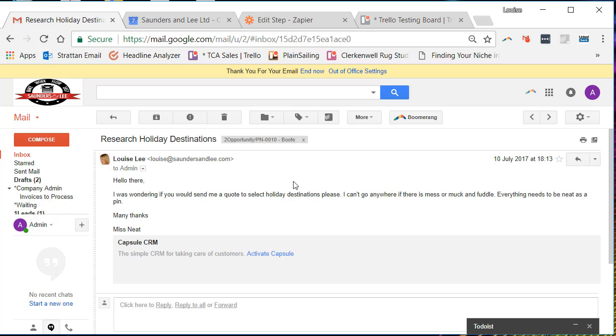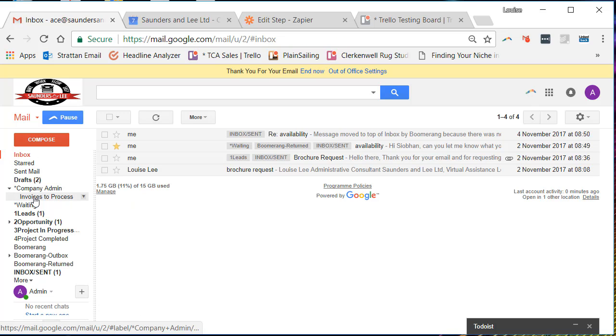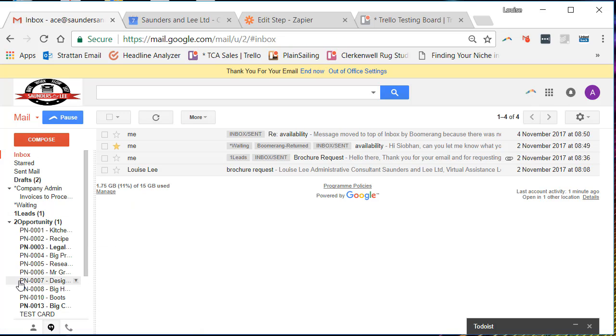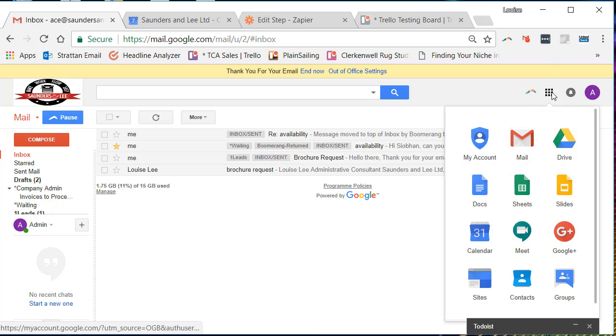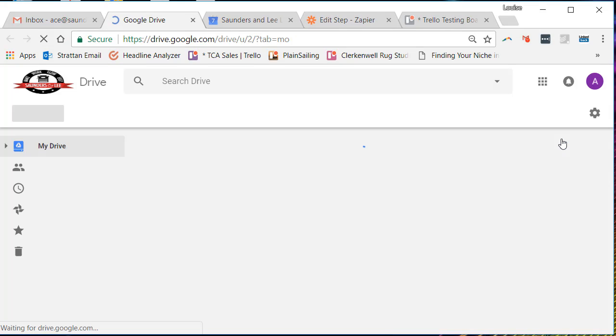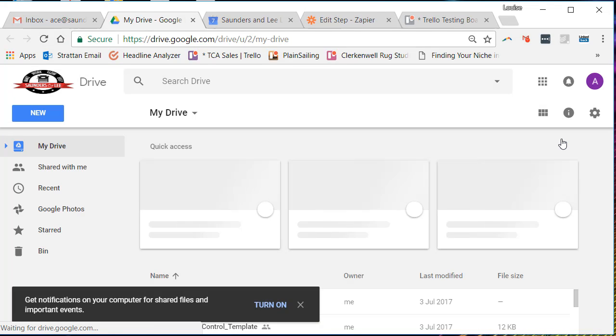So what we've looked at here is setting up a filing structure that you will use across all of your systems. And the reason that it's really useful to use across your systems is it gives you an infrastructure and a framework within which to work. But also you can link your finance documents using that project number.